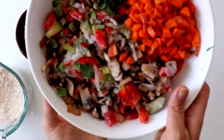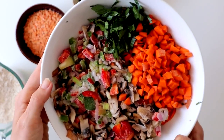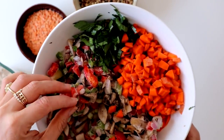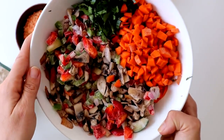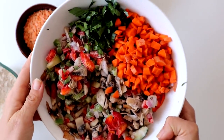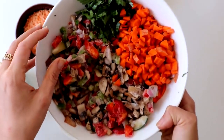The recipe calls for a bell pepper, but I actually don't have one because my husband forgot to get it at the store, so I just had this mix of red bell pepper, green bell pepper, and mushrooms that I had in my freezer. So I'm gonna use this. Use what you have, you guys. A lot of these recipes are very flexible. You can swap out lots of things. Mushrooms are actually really good in this recipe because it makes it very meaty.